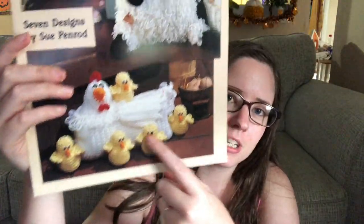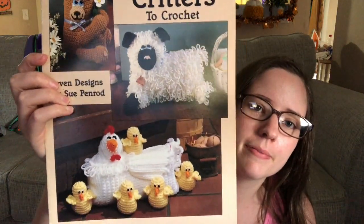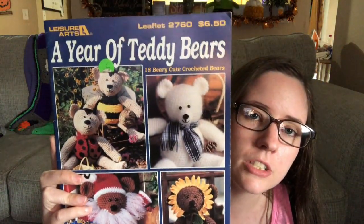The Spirit Animals booklet also has alterations for lions, tigers, and a falcon. There's another one called Doorstop Critters — not really amigurumi but they're stuffed critters. I love the chicken with chicks, a bear, a bunny, a cat, and a mama pig feeding baby pigs. This one looks vintage — it's from 1993. The last one is called The Year of the Teddy Bears with a bunch of teddy bear patterns.